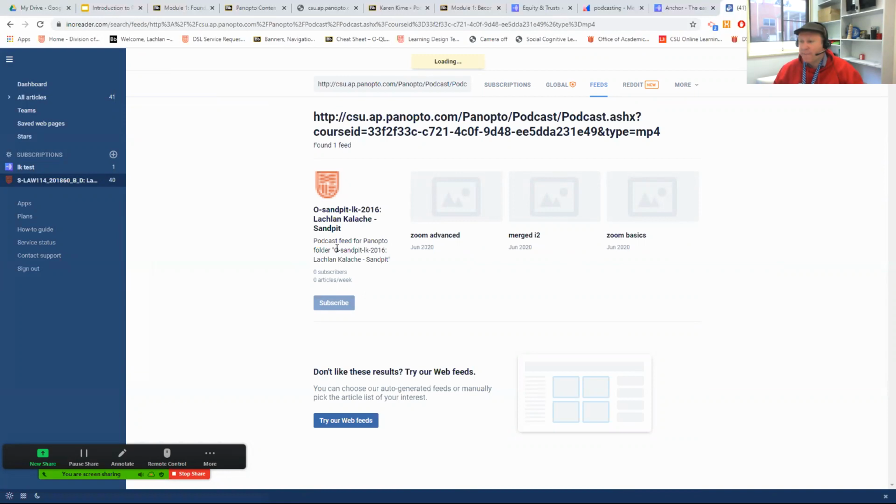Okay, so that will play back audio and video content. But remember, it's actually about the device that they're listening or watching it on. So if they're on a mobile phone, for example, they may not be using this product, Inoreader, and they're probably just getting audio. So that means if you're making audio in CSU Replay, that's fine. But if it's video, they'll just be able to listen to it.